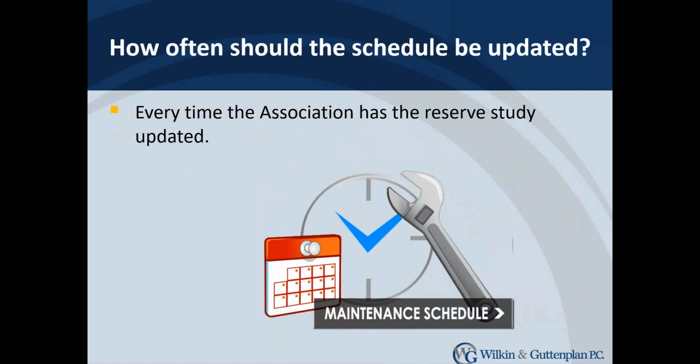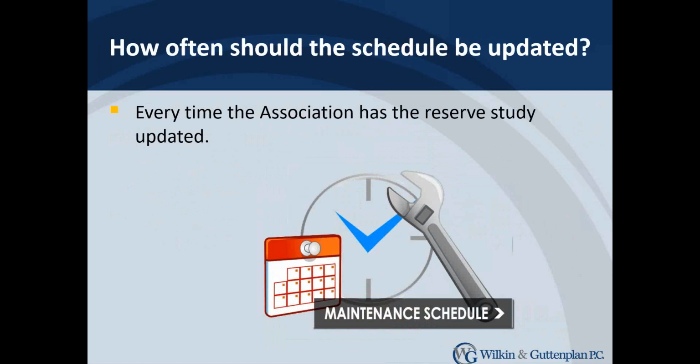And also, while they're doing the walkthrough for the replacement fund, they'll be able to tell you, for example on the road, how many more times you can do crack filling and seal coating on the roads before you'll actually have to repave. So it gives you an idea. They're the experts. They'll tell you what you need to do to continue to utilize this asset or common element before you need to have it replaced. Also, if you have tennis courts, they'll tell you that you can repaint them and utilize them for the next 3 to 5 years before you have to resurface the tennis court.